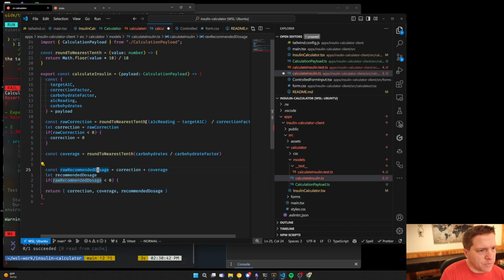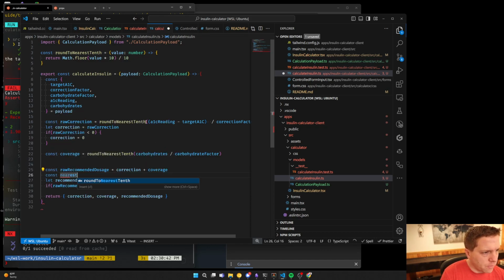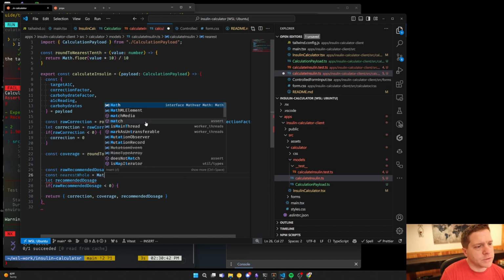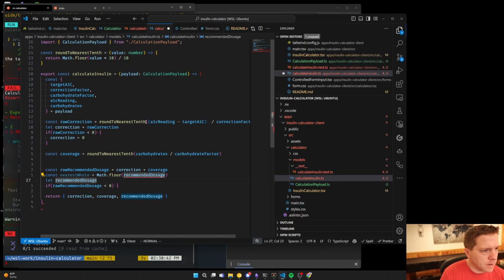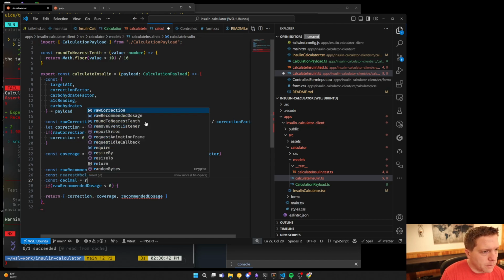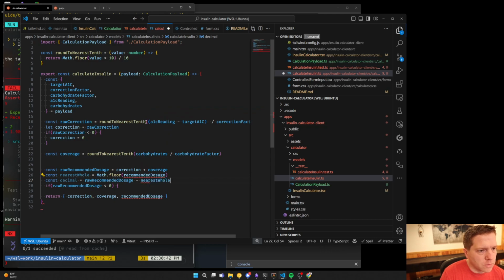To basically grab the nearest whole number. Const nearestWhole equals Math.floor(recommendedDosage), right? And so now we have a decimal by taking the raw recommended dosage and subtracting the nearest whole. So this is going to give me a number 0.1, 0.2, 0.3, all the way up to 0.9, right?